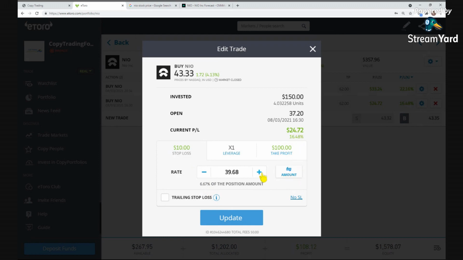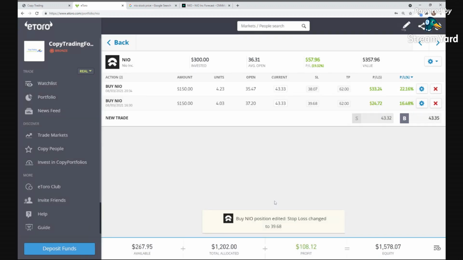And if I click rate here, it'll show you the price it'll sell at, 39. And I bought it at 37.20. So if it drops to 39, it's definitely going to drop more, I believe. So there we go. Click amount. So $10 and update. So I'm not losing any money, etc. And there we go. I've got them all set.